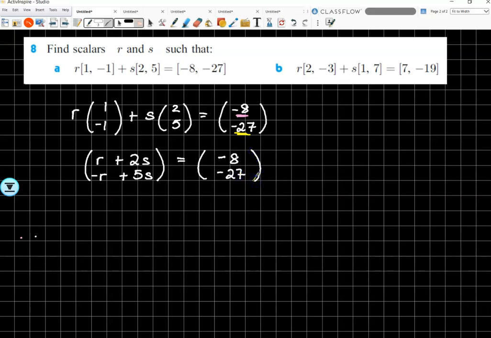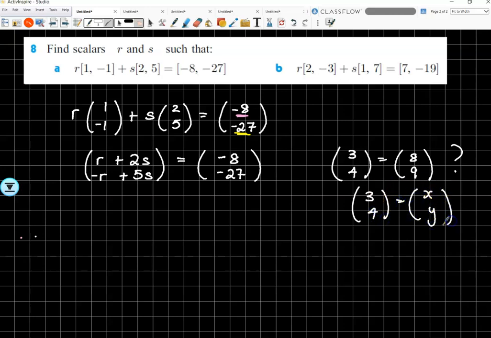Now, is there anything that you could do? What would we divide? And remember, with vectors, we don't like to divide anything. So, no. Anything? What do you mean, right side onto the left side? But, okay, another little clue. Is this possible? No. Because the vectors can't. If I had (3, 4) equals (x, y), what must x be? 3. What must y be? 4.